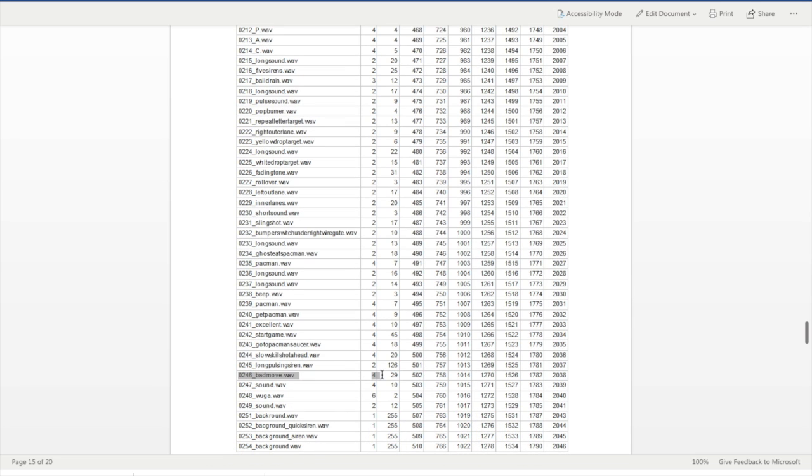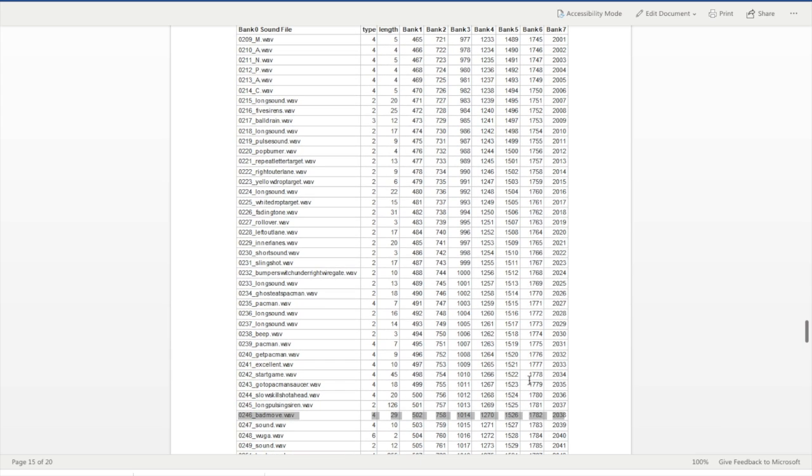The second sound that we'll be creating will be a voice. It'll be another Mr. Miss Pac-Man sound. It'll be 0246. It's when the voice says bad move. It's 2.9 seconds long, and you can see here the other files if you're going to save it off as a different bank.